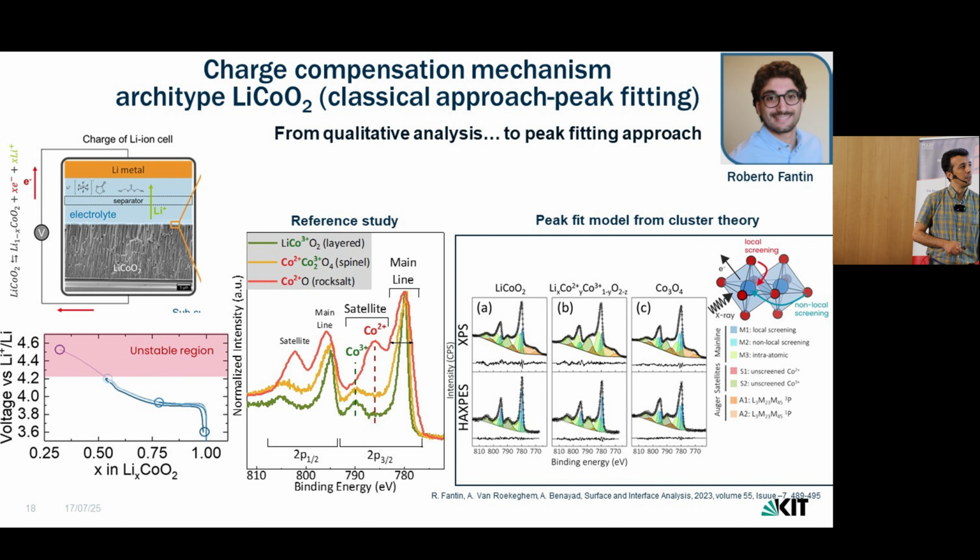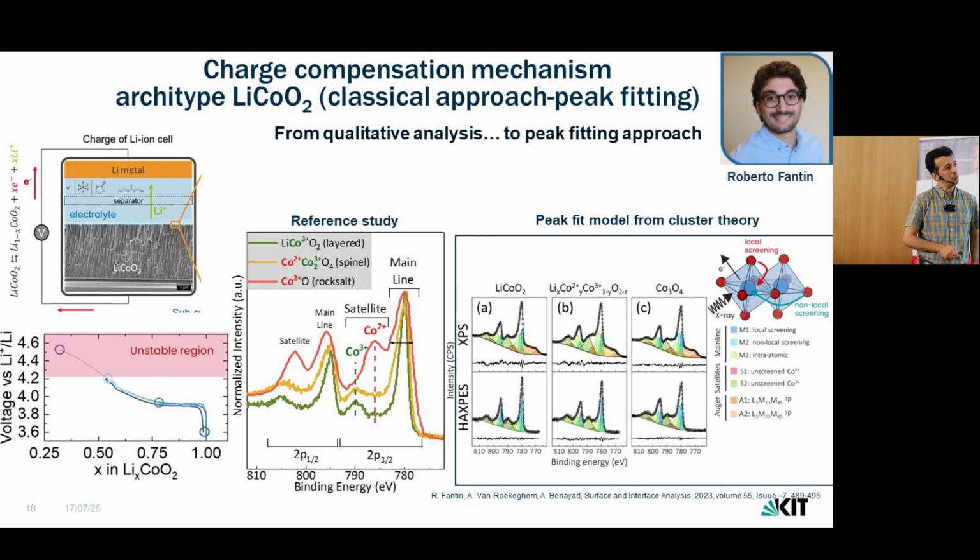What we can also take advantage of from HAXPES is that we can get rid of these Auger lines, which disturb the structure of the peak. And usually, for the broadening of the peak when we fit, we do not take into account this Auger feature, which is buried inside the spectra. Most of the XPS spectra, if we look at the literature, they cut from here to here, so we do not see these features. But by doing HAXPES, since the Auger electrons are conserved, the Auger spectra will move out, then we can have a cobalt 2p peak clean from Auger features. So we can use it to fit our peaks.